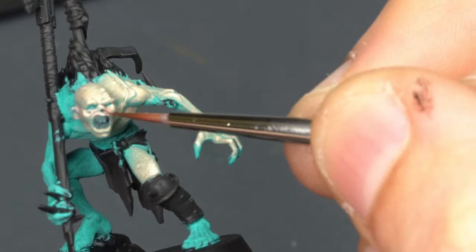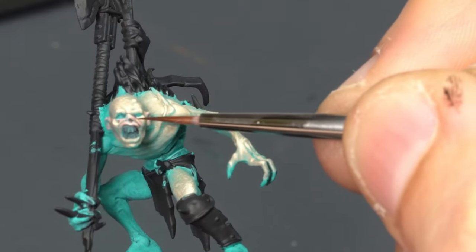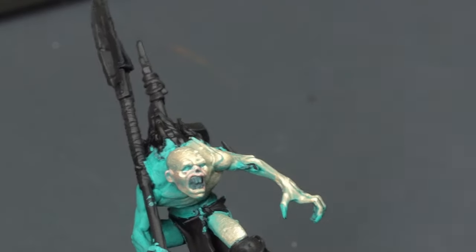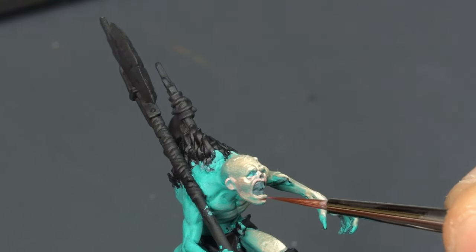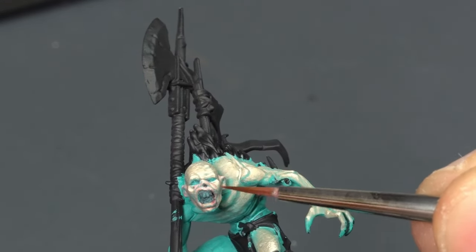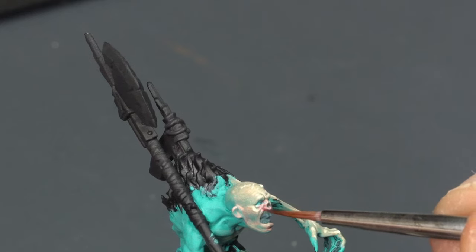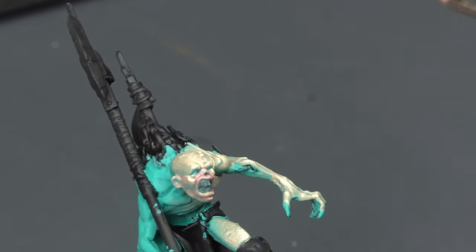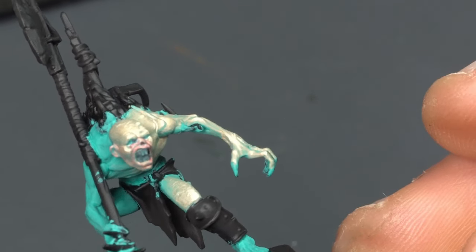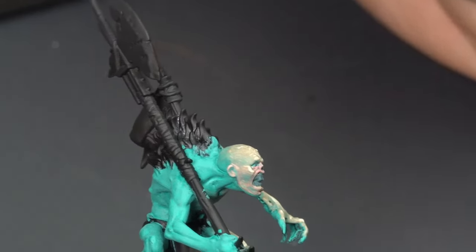But the one thing I really want to keep away from in the majority of it is trying to smother all of the highlights. Now, on the face, it's really tricky because it's really, really small. So I don't mind if it goes over a little bit, but I don't want to wash the entire model out of there. I want to be a little more selective, so again, I've just chosen to go around the mouth and the nose and the ears, and I'll probably get the back of the head too, but I want to leave more of the flesh in there as well, because I want all these colors to play together.